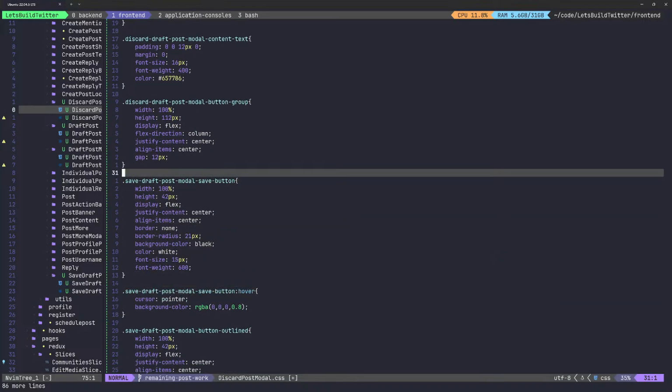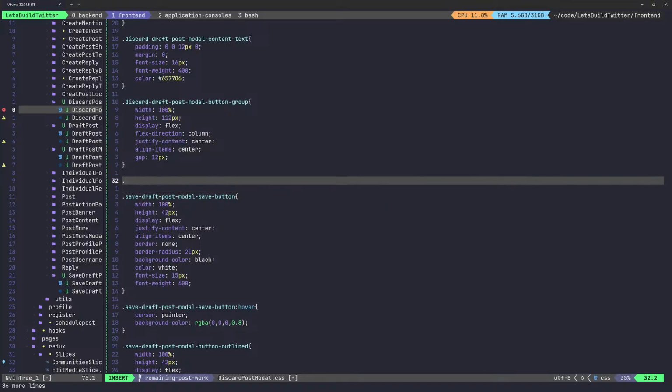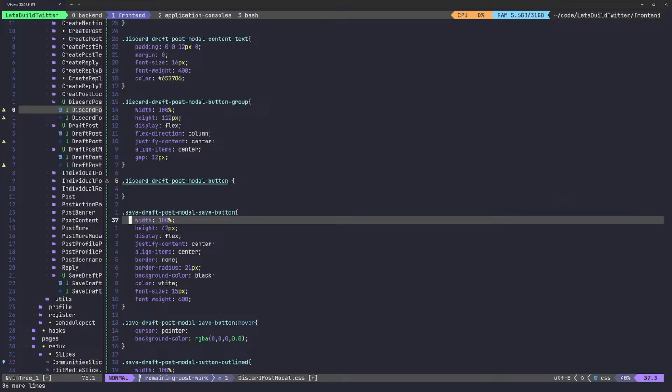Now the button itself, we need to go ahead and say dot discard draft post button and modal button. So we're going to yoink this, yoink this, yoink this.